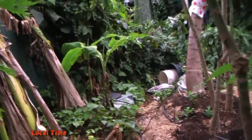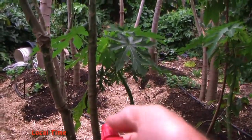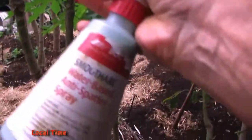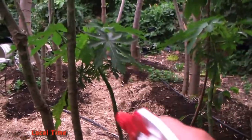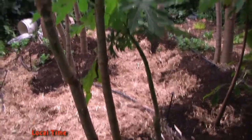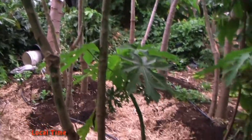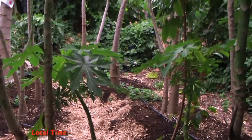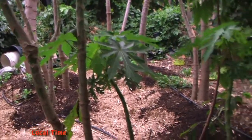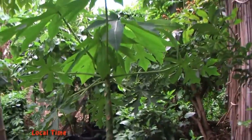So okay, I'll give you a look how it goes. Actually, it's on a jet right now, so I'll turn it down a bit. Yesterday was quite ridiculous. I had one already mixed, so I had to use it. I'm glad I did it actually, because you can see a slight difference there. But now's the time to get onto it hard the next day. Maybe today I'll have success. So let's just see. And get it up under the leaves.